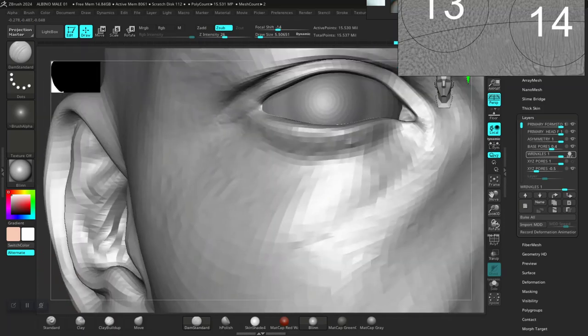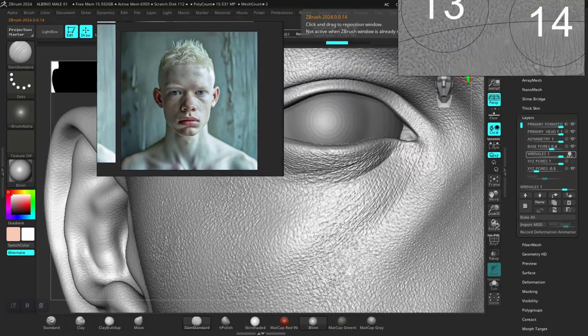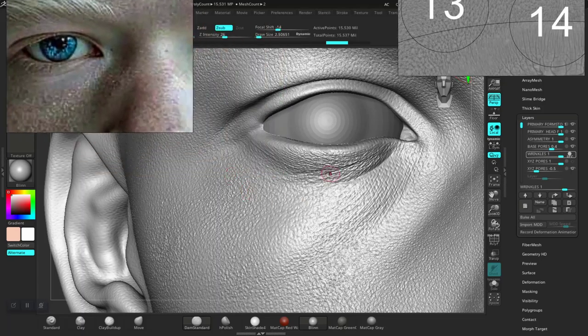We can actually add some more wrinkle detail on top of this. Kind of intensify this a bit more. But let's stick with using our reference for this, and just finalize on the wrinkle detail on the eye. Something pretty much like this should work.